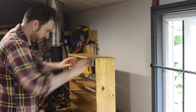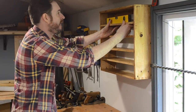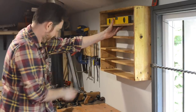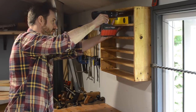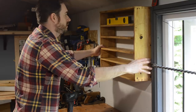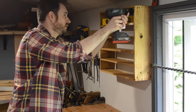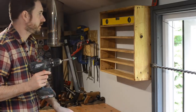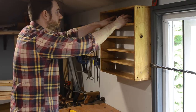Now I'm putting it on the wall above my workbench. I put a spirit level on one of the shelves and get a screw in the centre hole. All my walls are 18mm MDF so you can screw in anywhere. With that centre screw in I can pivot the rack to get it level, then get the other two screws in place. And that's it — all done. All the planes can just be put away in their new home. I feel so much more organised now — maybe I'll do a chisel rack next.